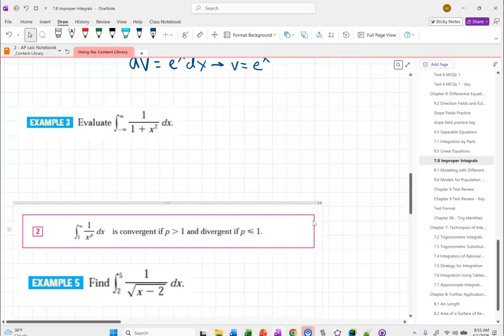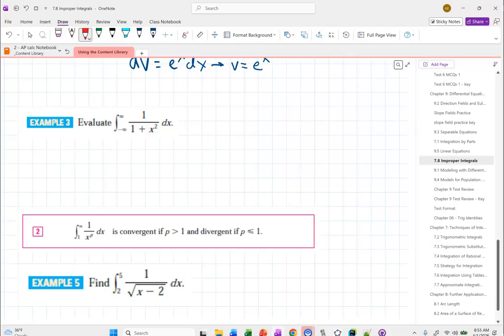All right. So if we take a look at this one, first thing we look for is a vertical asymptote. Look carefully. No, why not? Because it's always positive. Yeah, the denominator is always a positive value, because 1 is positive plus x squared, which is always positive. Can't get a 0 denominator out of that. Now let's look at the bounds. Do we have a problem at the bounds?